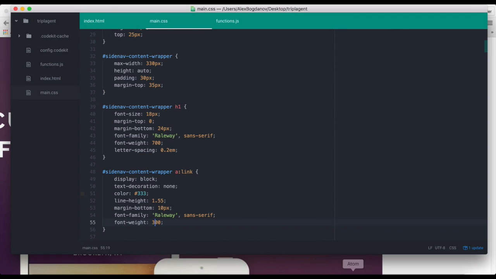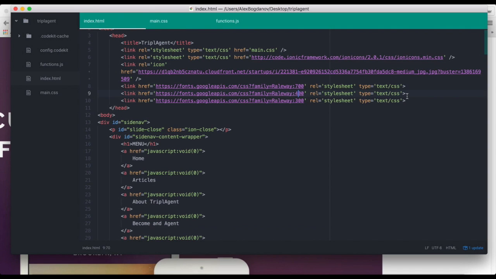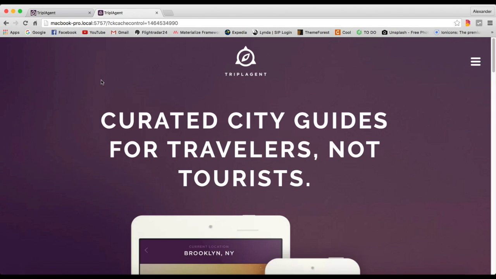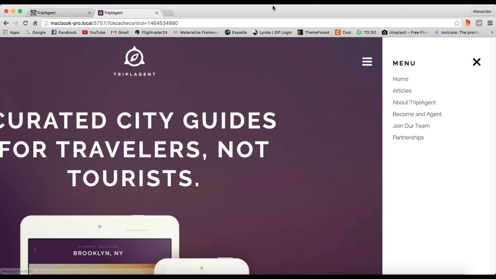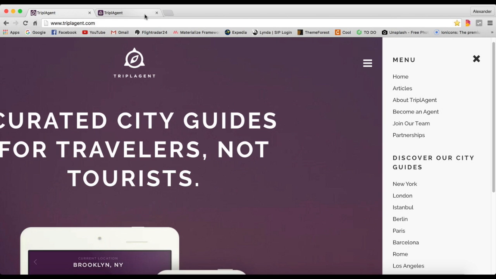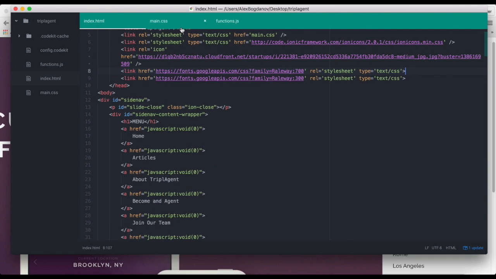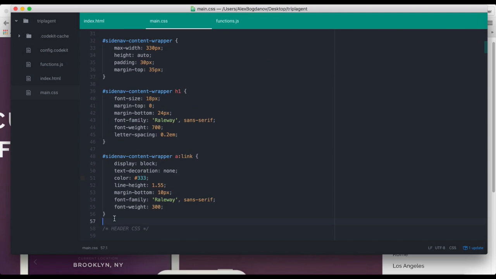You know what? I'm just gonna leave it with font weight 300 and I'm gonna remove this so it doesn't add load time to the page. There we go. Alright, so now time to do the rest of, oh wait, we forgot to do visited, and that's very important.